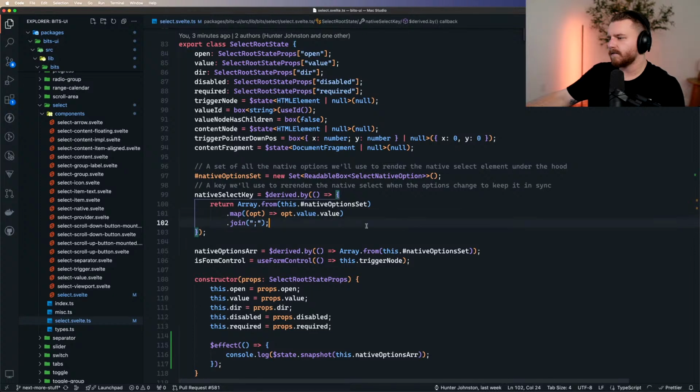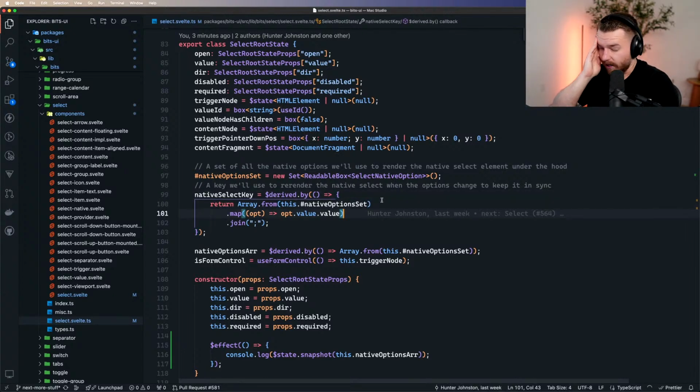You're right. You are right about that one. Because object A is not equal to object B. Yeah, it's because they're objects.